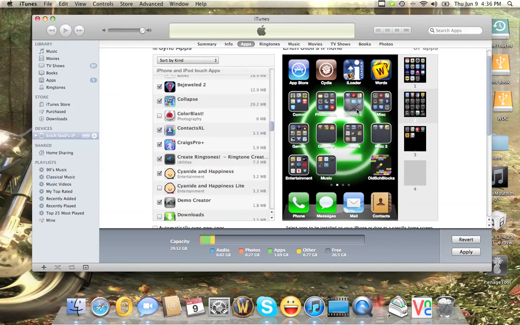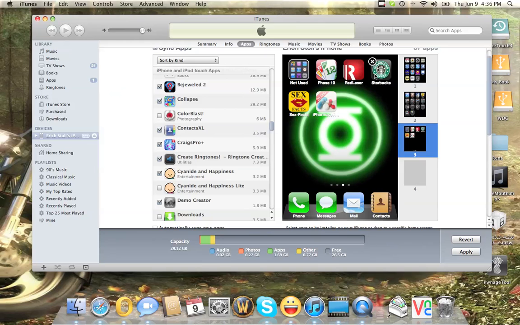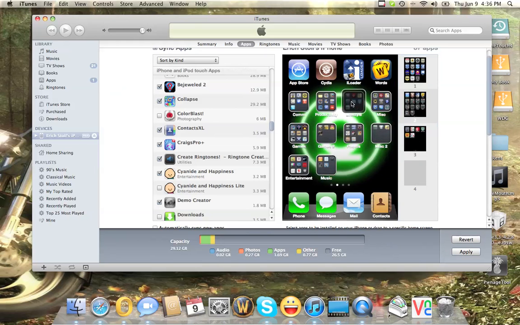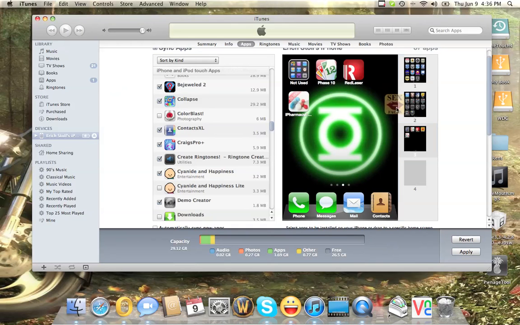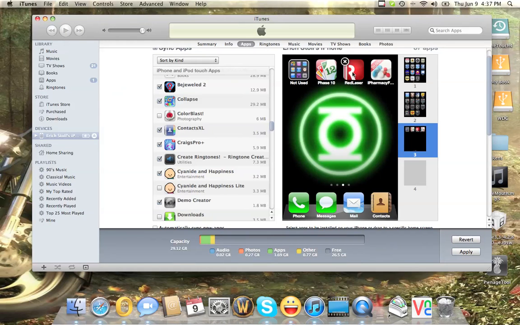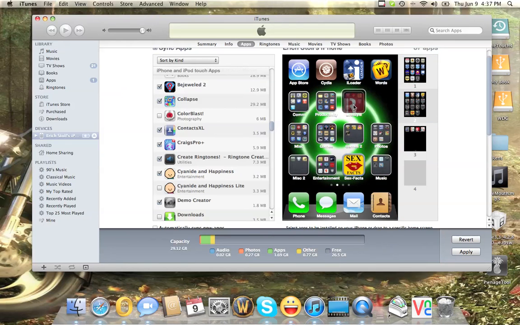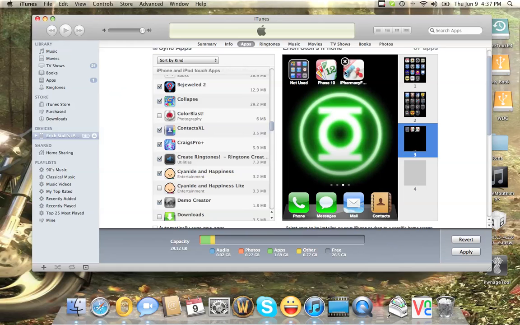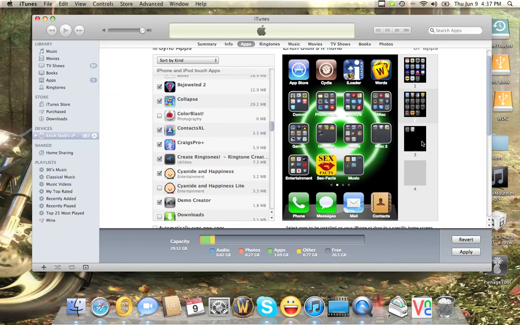I'm going to move Golf Logic to Lifestyle. And I'm going to move Old School Blocks to Games 2. And some of the ones that I've already downloaded, I'm going to move to the groups also, like Starbucks, put in Lifestyle. Sex Facts, I'm going to put into Entertainment. But it won't let me because Entertainment is full, so I'm going to have to make a new one. So, let me move some of these around real fast. Put that one in that group. Pharmacy, I'll put in Lifestyle also. And Phase 10, I'm going to put in Games 2. And Sex Facts, I am going to put in Miscellaneous.